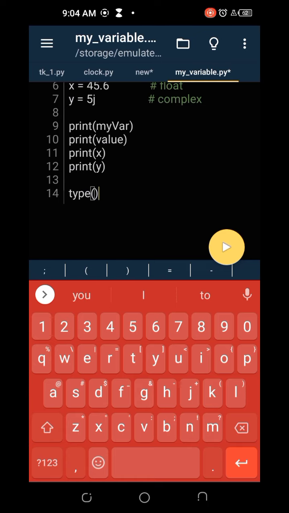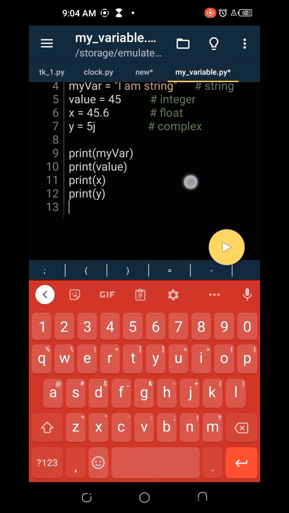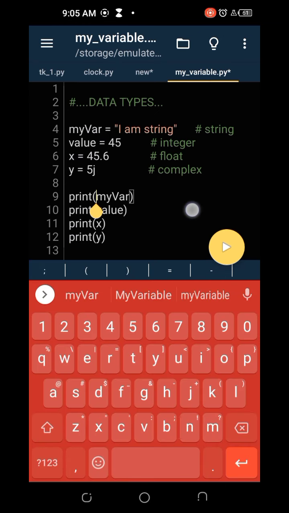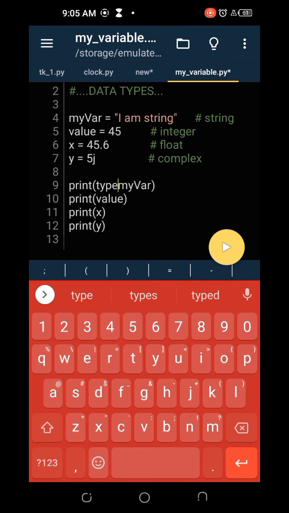So all this data we define, then how do we get to know them? We use the type function to do that. Okay, inside this print, let's do more things. Type, inside another parenthesis. You see the first bracket close, the second bracket close. Very important. If you fail to do that, you will get a syntax error.